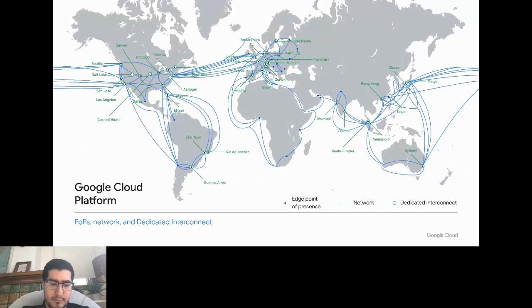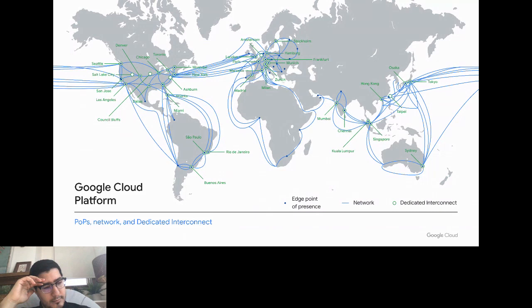And one of our big differentiators when you look at Google compared to some of the other hyperscalers like Amazon and Microsoft is our network is very, very extensive. We have one of the largest privately owned fiber networks in the world. And by some measures, we carry up to 40% of daily internet traffic over our backbone.